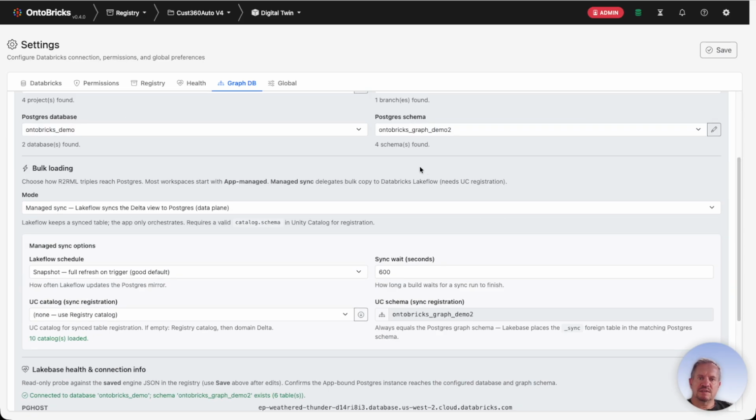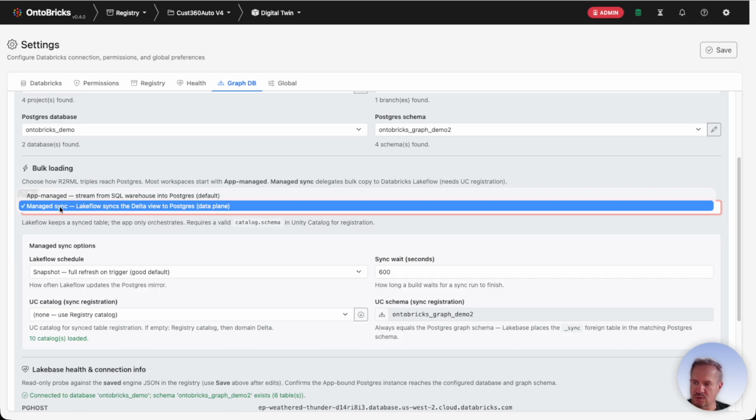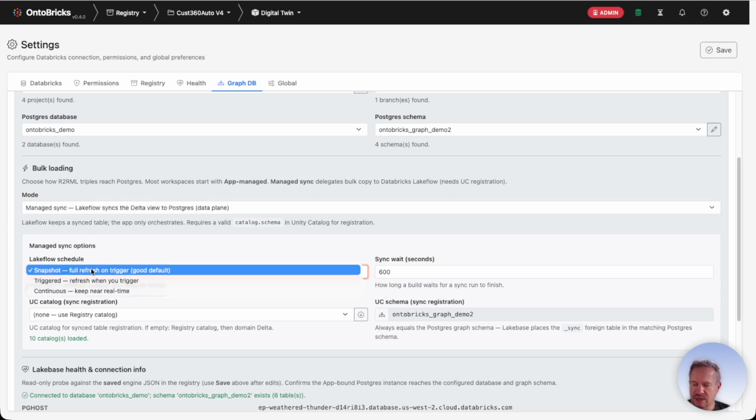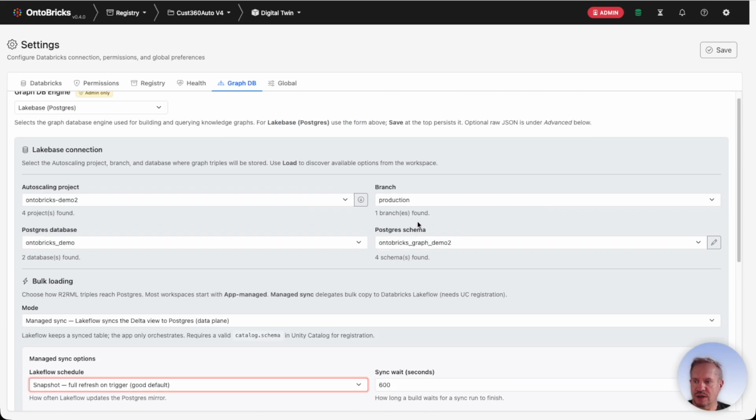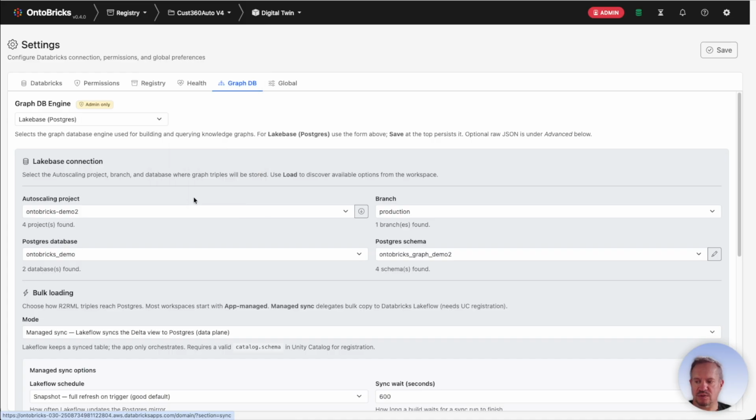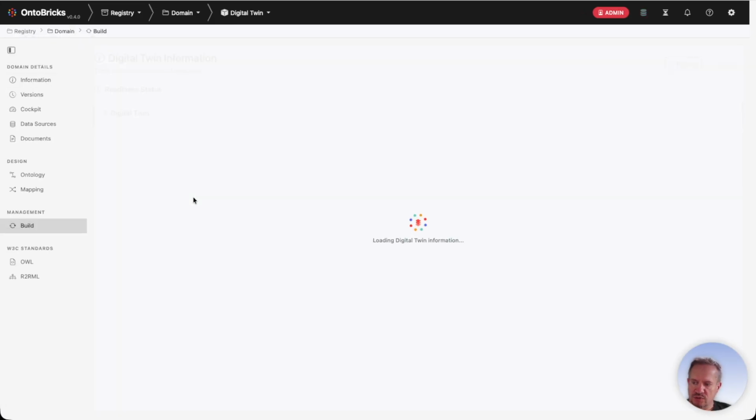Secondly, you'll need to specify how you would like to synchronize your Lakehouse data with your triple store. You can choose to manage that directly using SQL or using Lakeflow instead, just by selecting this option here. When you select Lakeflow or table synchronization, you have different categories. The main ones are snapshot synchronization or trigger synchronization. And of course, you have other options that are going to help you configure this new way to synchronize your data with your graph information.